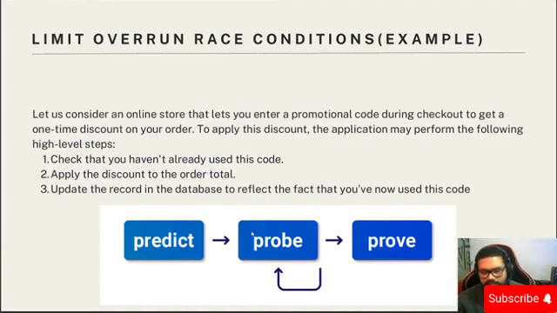Second is to probe. If you find the feature, then you have to probe, checking with different kinds of methods. We will see that using a lab. You have to play with the request. Then after probing, the next step is the reporting part. You prove it and make a proof of concept, then report to the target.